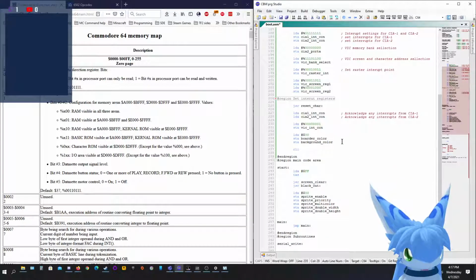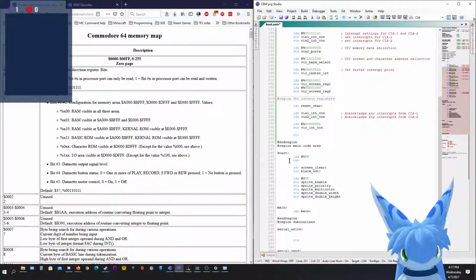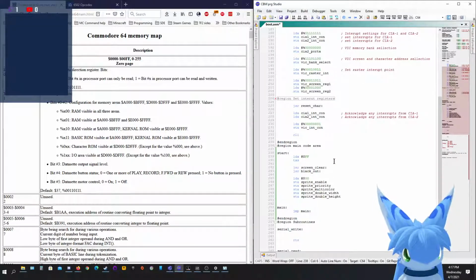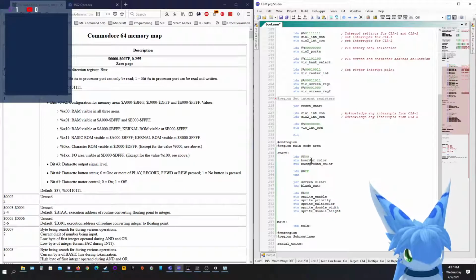And after that, I could actually just have it in this normal start area. I'm gonna do that. Just place it here. Should be fine.